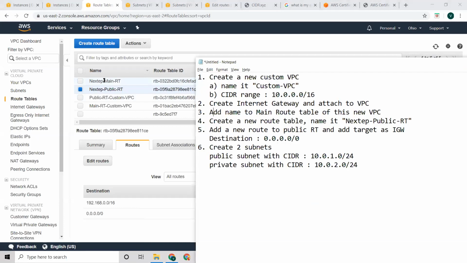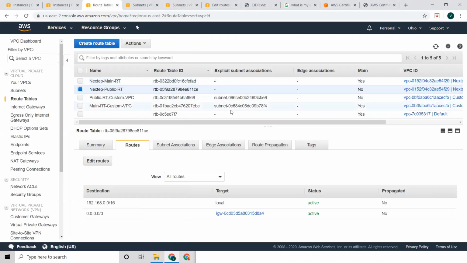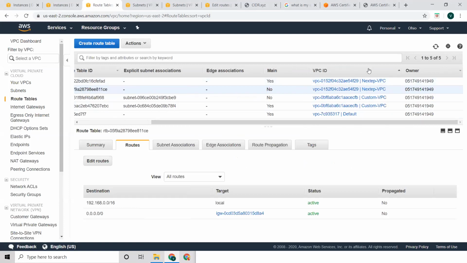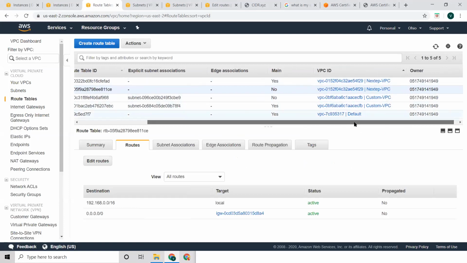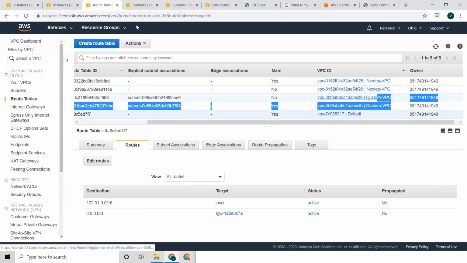But I do have two route tables. One is for default VPC. The other one is for the custom VPC. Am I right? No, look at your VPC ID. It will tell you. So see this one. This is a default VPC. These 2 are custom for VPC.